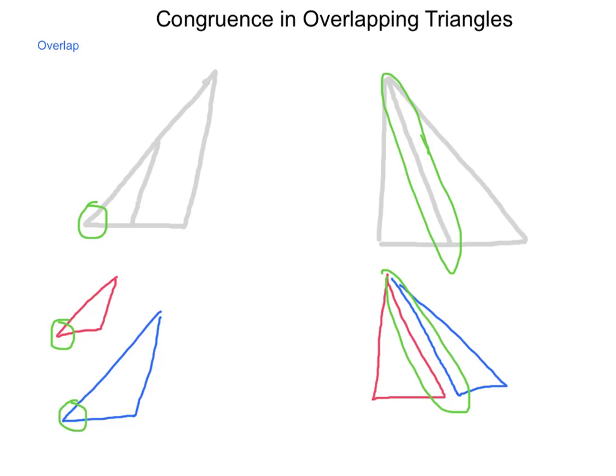So as we have these overlaps, sometimes it is very helpful to break it down into the smaller pieces and look at the triangles individually in order to begin proving your common parts and commonalities between them. So let's take a look at how we can do that.